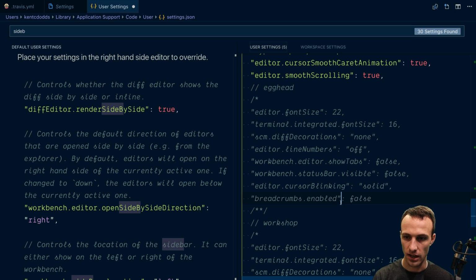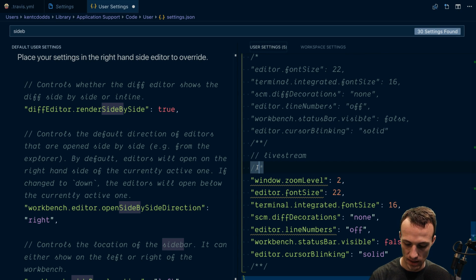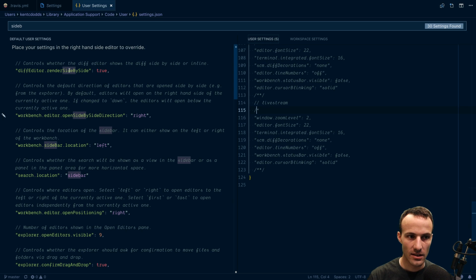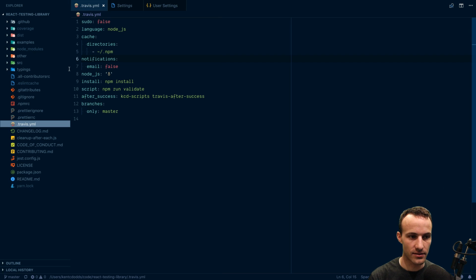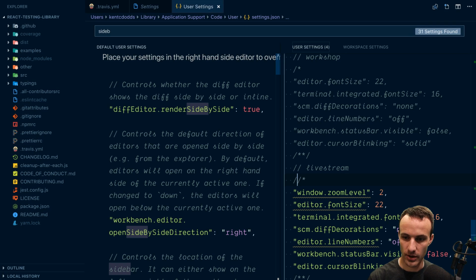And part of live streaming or any sharing of code at all is you want to eliminate worthless stuff on the screen. And so that's why the status bar is invisible and stuff. But normally my stuff's going to look like this. And yeah, so I've got the status bar down there and whatever else. And it's pretty normal. I don't think I do anything really all that special.